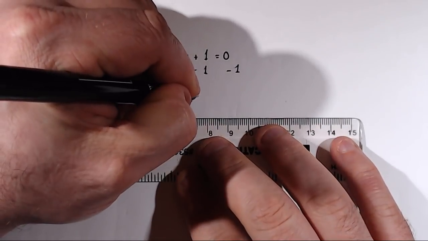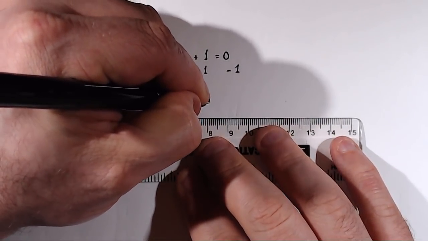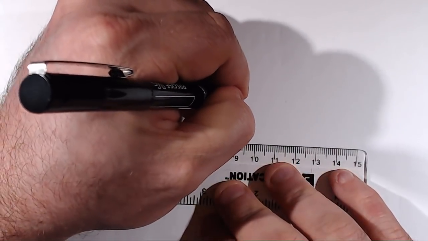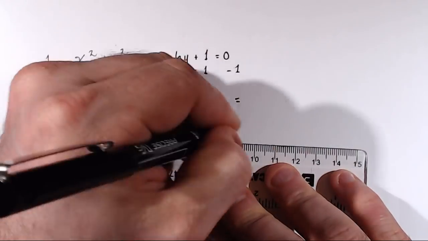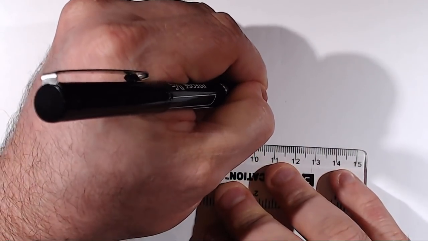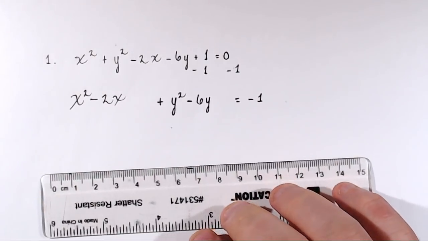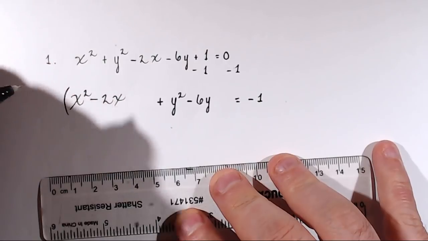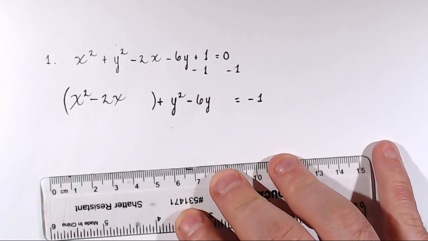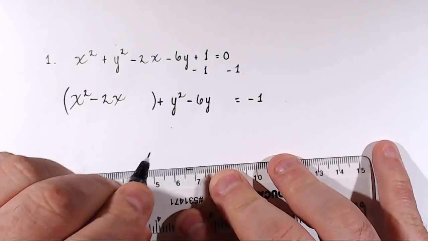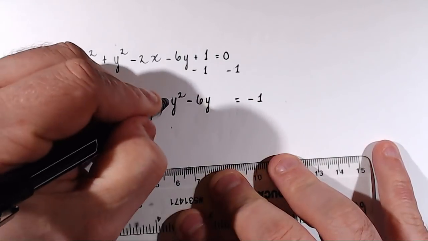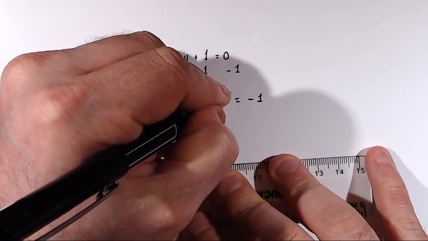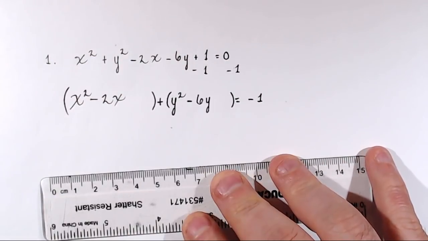And so I put -6y. And then I leave a space, and then I put an equal sign, and then bring down that -1 right here. Okay? Now, what we're going to do is put parentheses just like this, to the left of x squared and just to the left of the plus sign, then to the left of y squared and to the left of the equal sign, we'll close those parentheses.